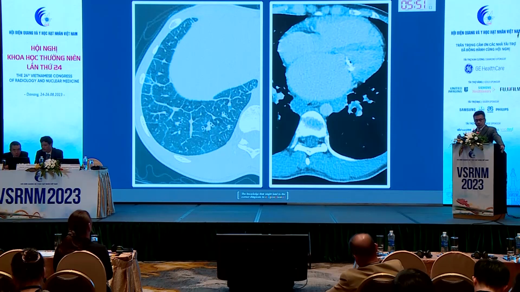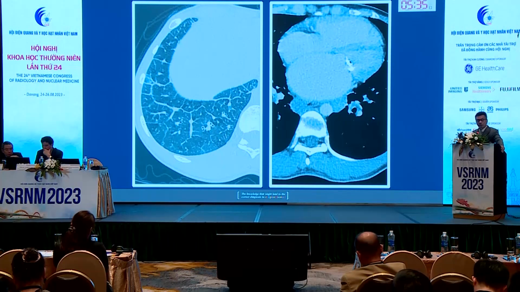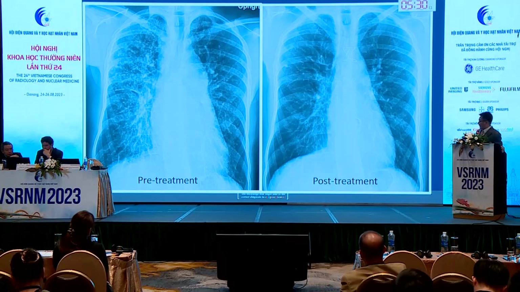And this CT took only maybe 1 minute for the examination. We asked the patient to hold his breath for only 5 seconds. So within 5 seconds, we can solve these complicated findings in this patient. And after the treatment, you can see that all the infiltration disappeared. And you can see the prosthetic mitral valve and also aortic valve in this patient. And then the patient can return to his healthy condition.